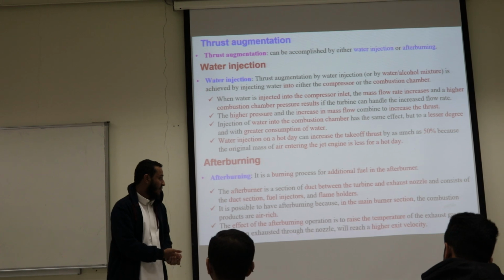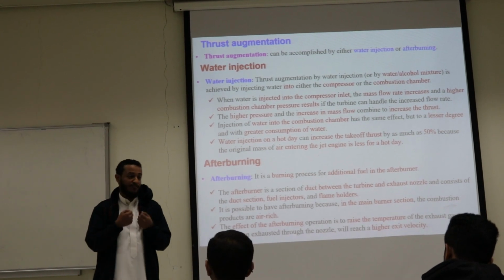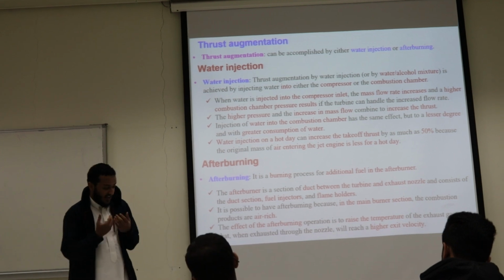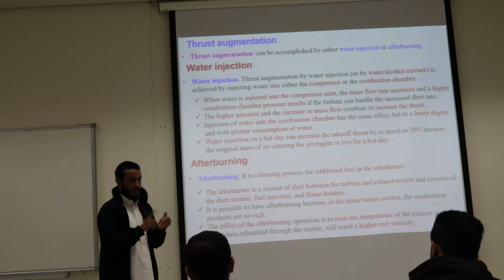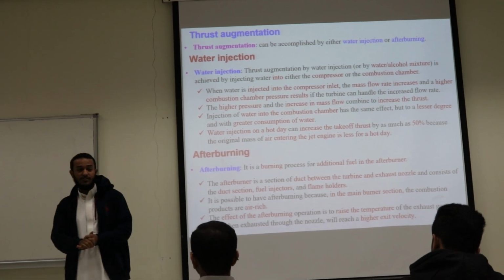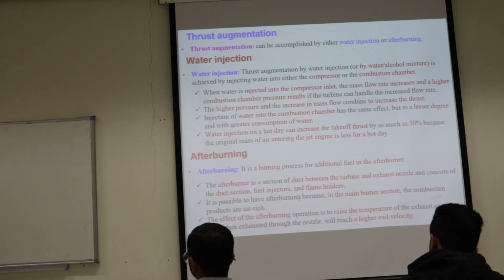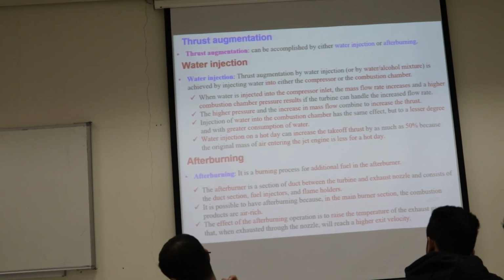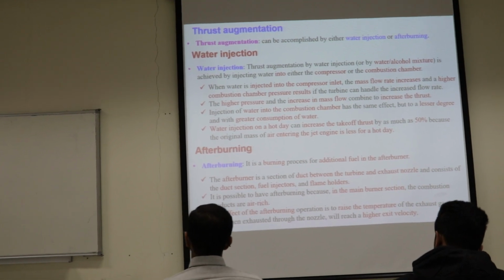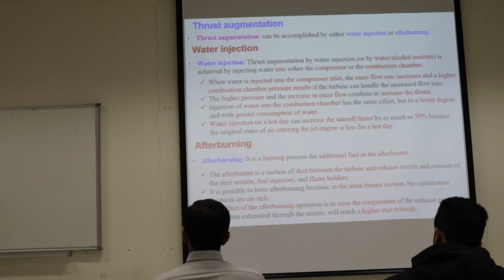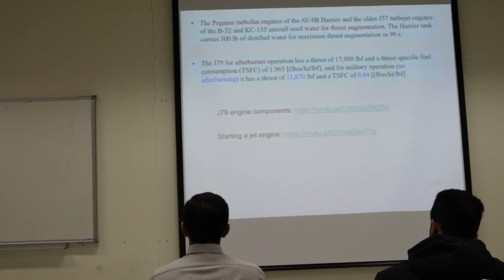But the problem with this method is that it uses a lot of fuel. So it has a high specific fuel consumption. So we only do it during takeoff or high speed maneuvers. So we use it only for a short period of time. And this is limited maybe to military aircraft in this case, Shabab. So usually we don't use afterburner in civil aviation aircraft because the fuel consumption will be high. That means the price of your ticket will be high in this case.